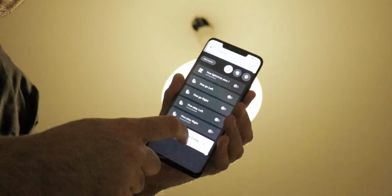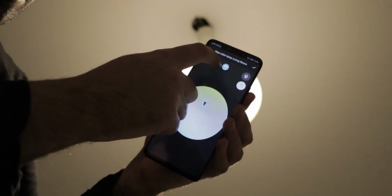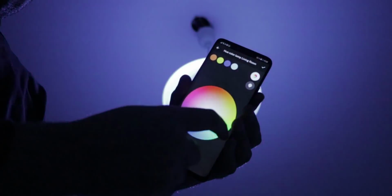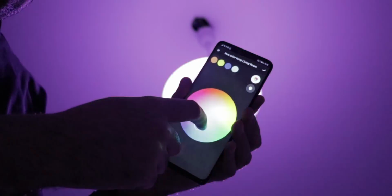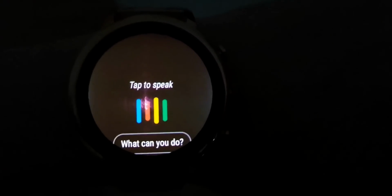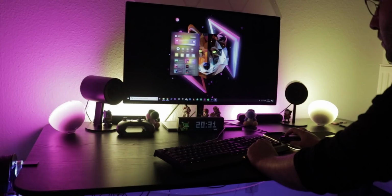Smart lighting like Philips Hue's range of products can be very helpful in everyday life, because while normal light bulbs or lights always have one color temperature and brightness, with Philips Hue light bulbs you can easily regulate the light with your smartphone, voice control, smartwatch, or wireless light switches. It is also possible to set times where the light changes automatically or play a specific scene.